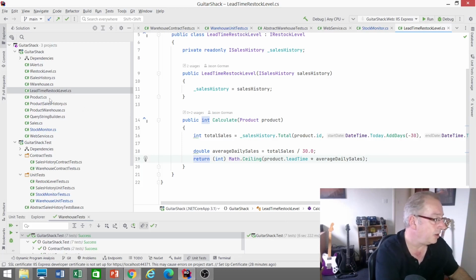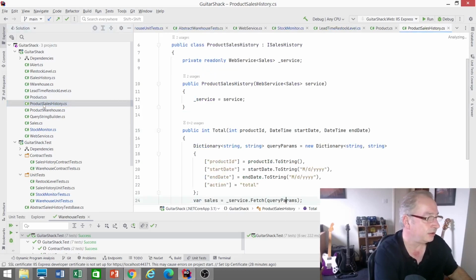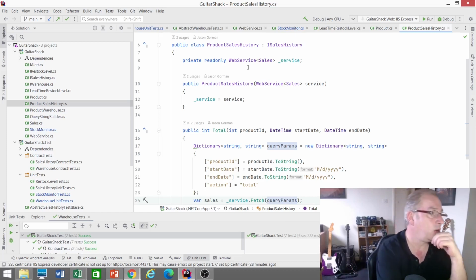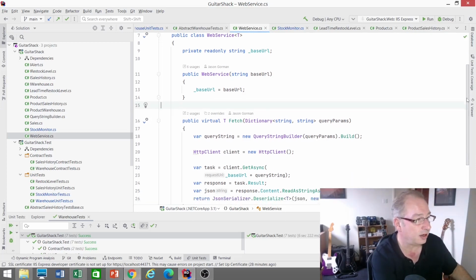And if we drill down a little further, we take a look at product, ID, stock, lead time. So the same sales history, the same names, product ID, start date, end date, and so forth. The same concepts are springing up. And as we work our way towards the back of this call stack in our architecture, we do eventually hit classes that have almost no correlation at all with the product domain, with the customer's language.